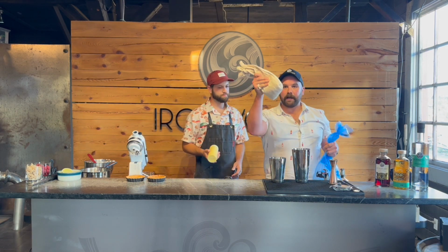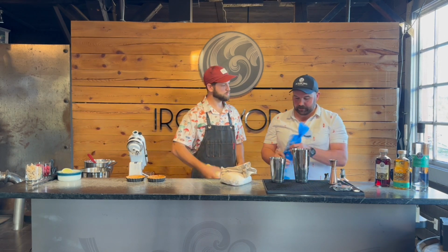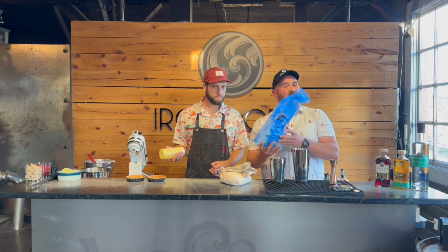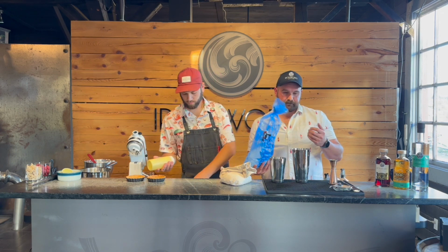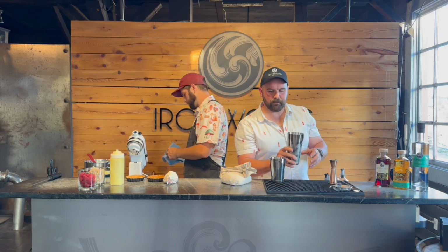We've got our nicely crushed ice in the Lewis bag now. That's going to be for when we actually build the cocktail in the glass. But for shaking, just use regular ice. This isn't great ice to use for shaking. You want to use probably bigger cubes, but this is all we have today. What I like to do is put all the ingredients of the cocktail in the smaller half of the shaker without ice, and then pour the ice into the bigger shaker, then pour the ingredients in and start the shaking. Are we ready to go? Let's do this.